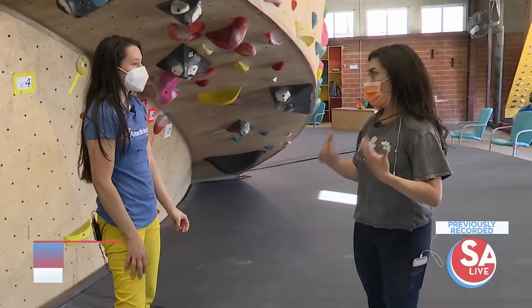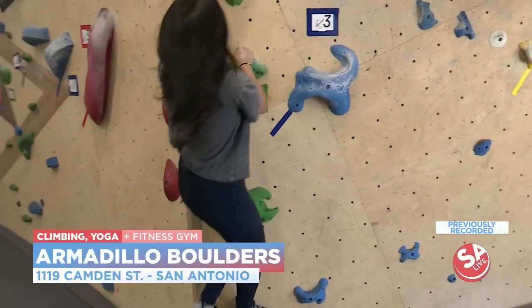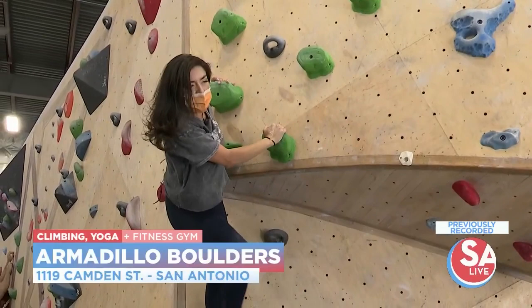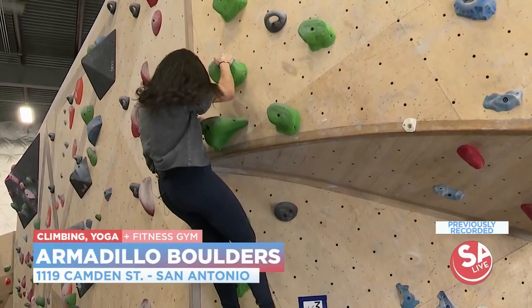Is it, because like the green I'm good with here. Yes, so the easier ones. Again, the different levels. How often do you guys switch out the walls? We change different parts of the walls twice a week. So twice a week? New challenges, yes. And then again, different community events, right? Yes, we do actually have a spring art bazaar coming up at the end of the month on the 27th. So we'll feature some local artists, local vendors.